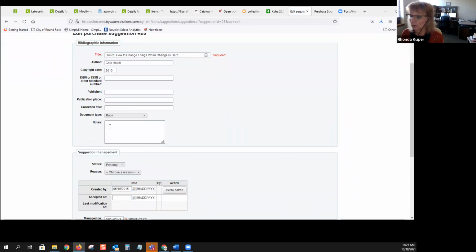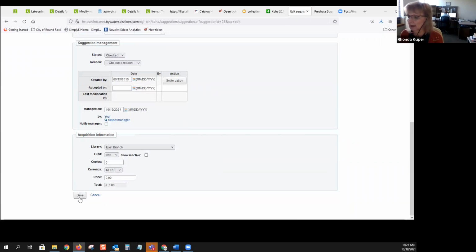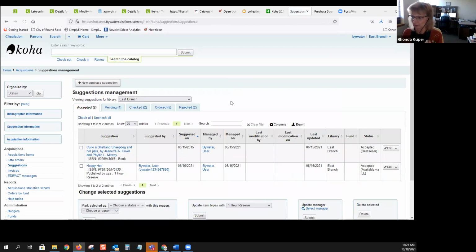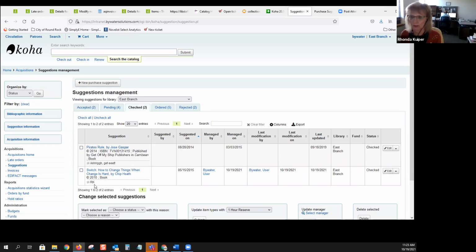Then we would put their initials in here, change the status to checked and save that. Then the collection developers would just go to the checked tab and look for their initials, and they wouldn't have to go through all of the other things.